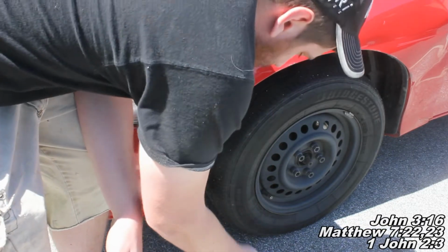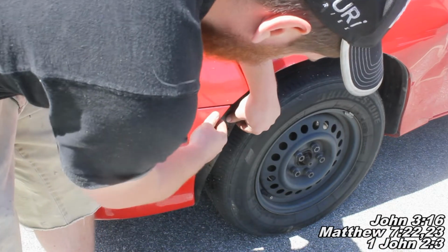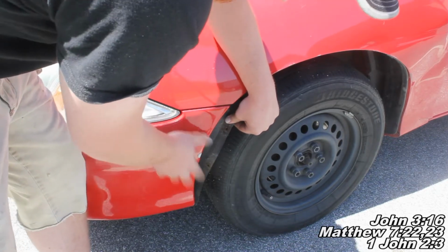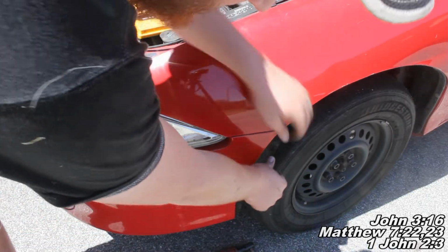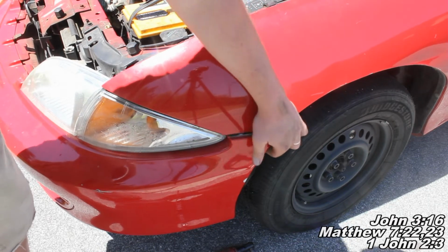There we go, we just got the three of them here, and now we'll be able to pull this fender, this inner piece right here, and we'll be able to get to the bolt that's holding this guy in, so we can pull him off to the side, and then we'll begin on getting our bumper out of the way. Okay guys, we just had two 10mm bolts going up there, so like I said, you can get your little shield out of the way there and run your ratchet and get those two 10mm bolts.